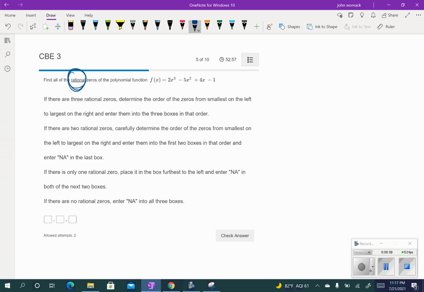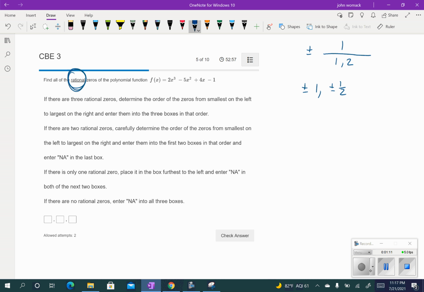So we're going to use that rational zeros theorem, which says I take the factors of the last number, plus or minus the factors of the last number, which is just 1, over plus or minus the factors of the leading coefficient, which is 2. So I get 1 and 2 are its 2 factors. So my possible zeros are either going to be 1 over 1, which is 1, or 1 over 2. So those are the only possible zeros.